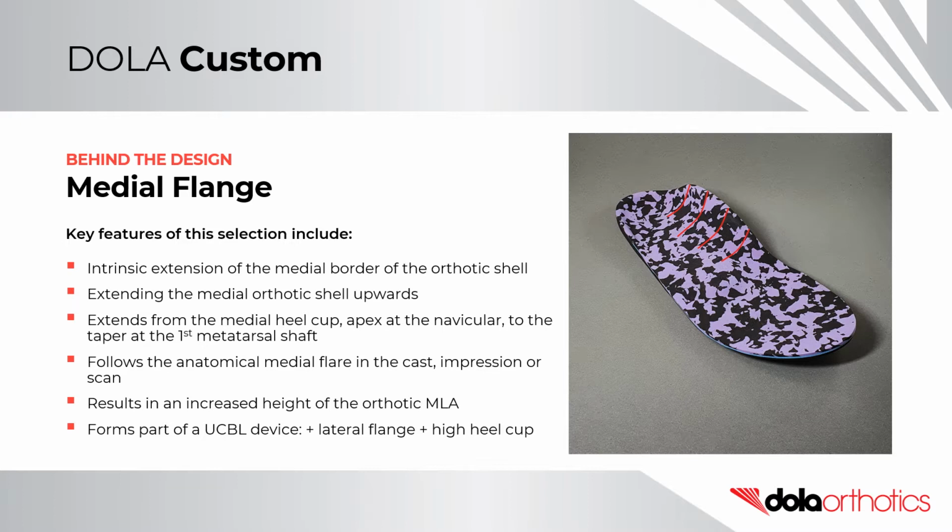The extension follows the anatomical medial flare in the cast or scan and results in an increased height of the orthotic in the medial longitudinal arch region. A medial flange also forms part of a UCBL device, combined with a lateral flange and high heel cup.